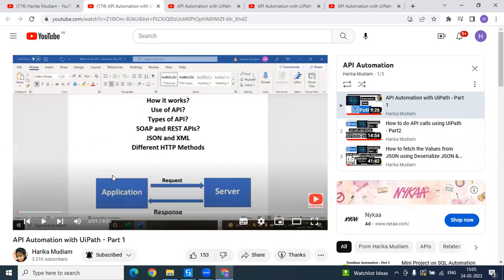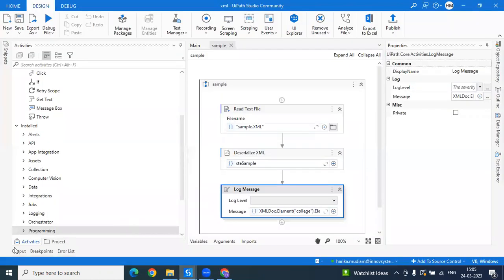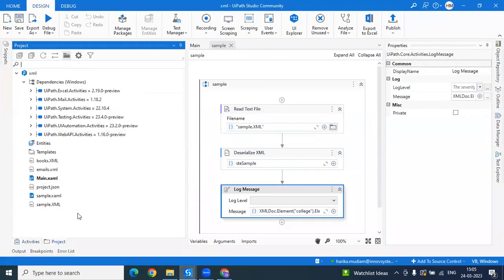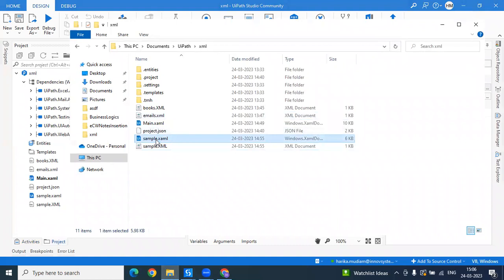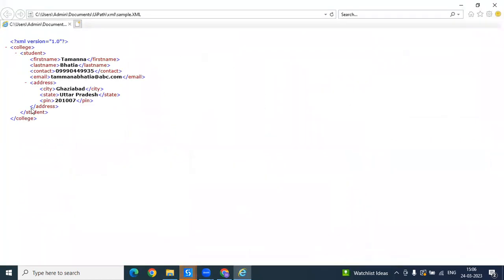And also, if you're using XML, in this video I'm going to show you two different formats of XMLs. So let me just take you to that. Here I have a sample.xml, which has a normal structure.